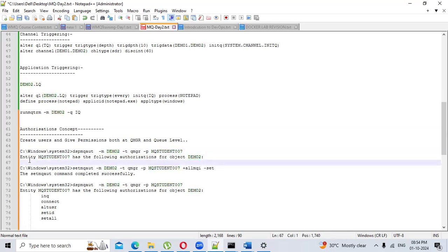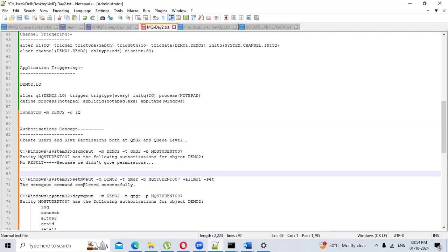We got empty, no result here, because we didn't give permissions. After that, how to give permissions?